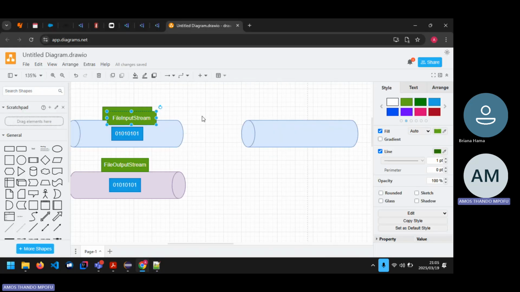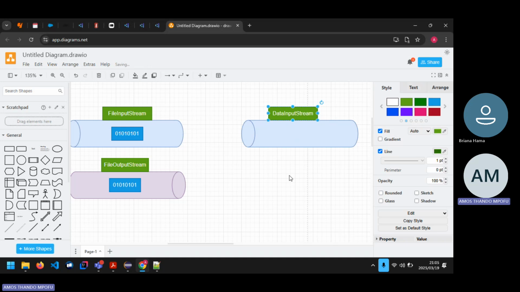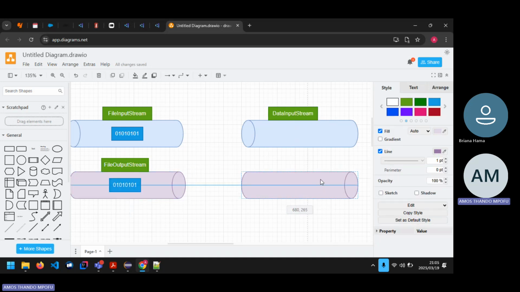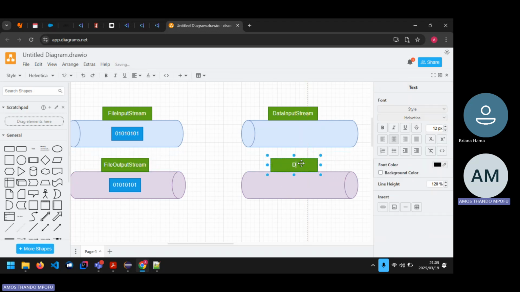So this would be file. This would be data input stream, right? Then this would be data output stream, right? Remember, this is the opposite direction because it shows where the information is coming from.